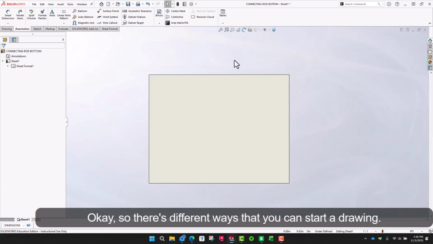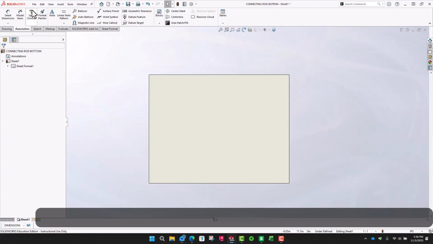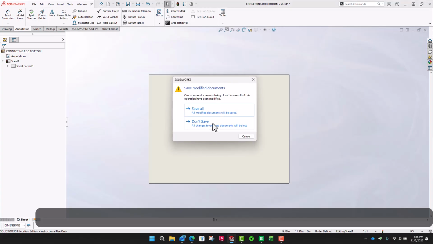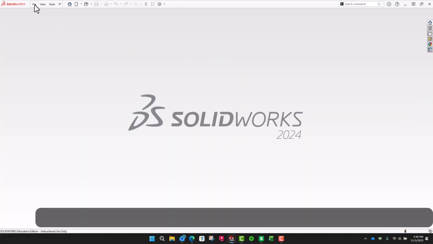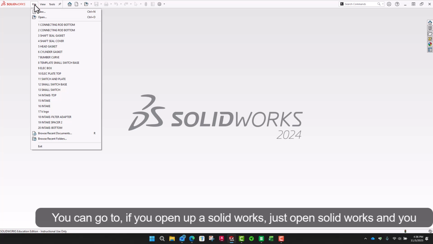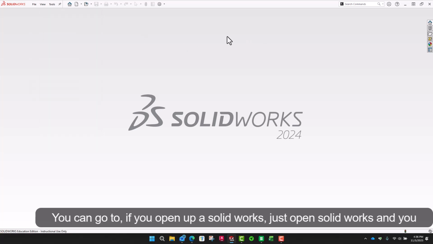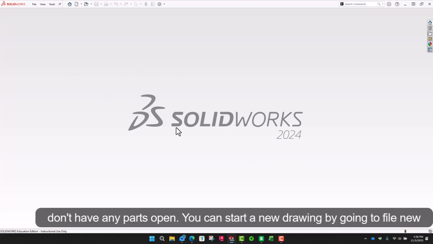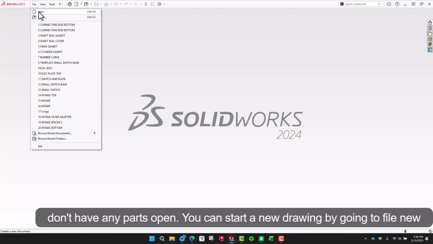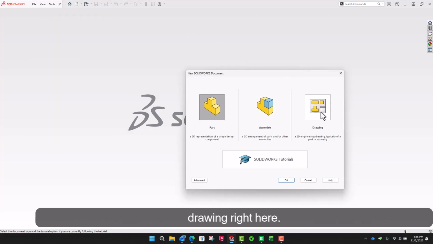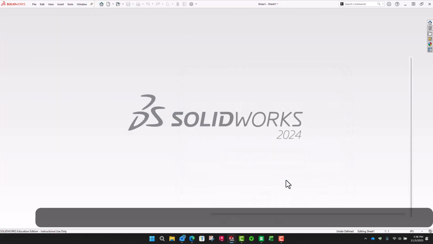Okay, so there's different ways that you can start a drawing. If you open up SolidWorks and you don't have any parts open, you can start a new drawing by going to File, New, Drawing, right here.